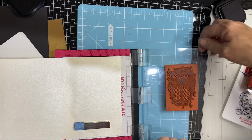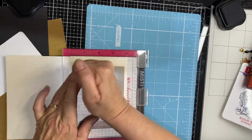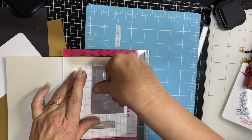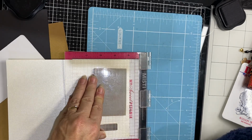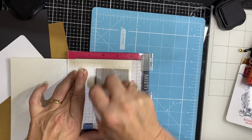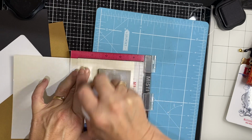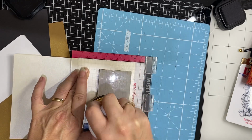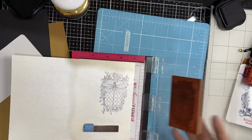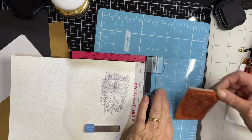Right. Sitting it down, giving it a good push, working my way around it. I should just reach for my... not tall enough. Short arms, you know the feeling. Do you? Sorry, I'm assuming everybody knows the feeling of short arms. That is nice. That is actually quite nice on that.